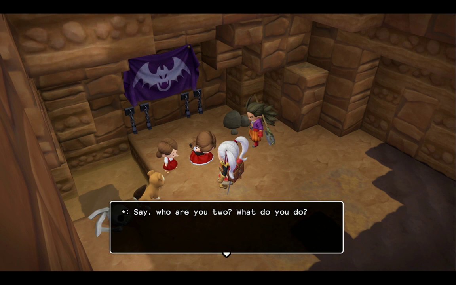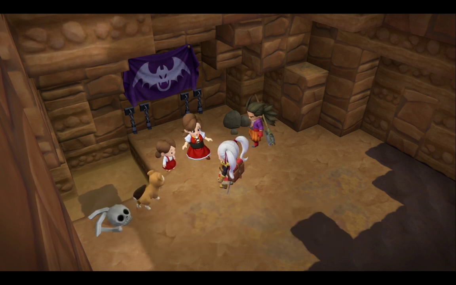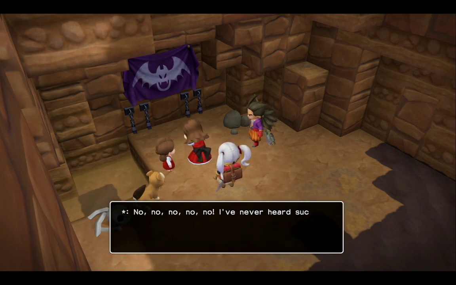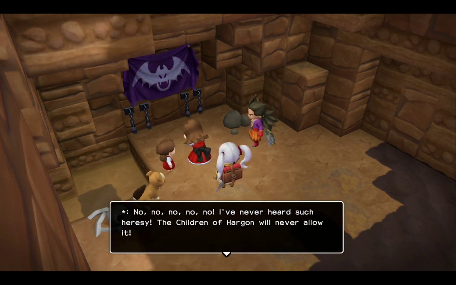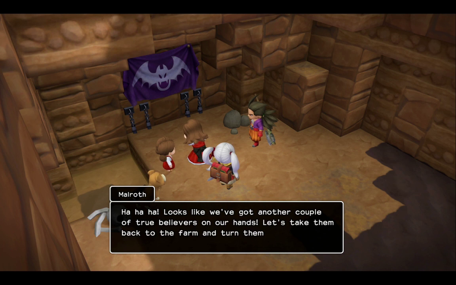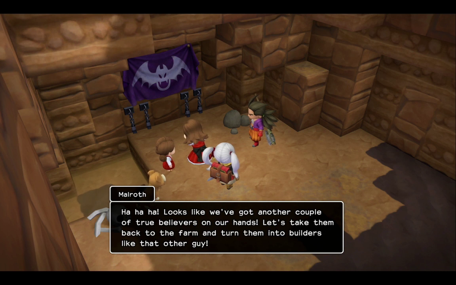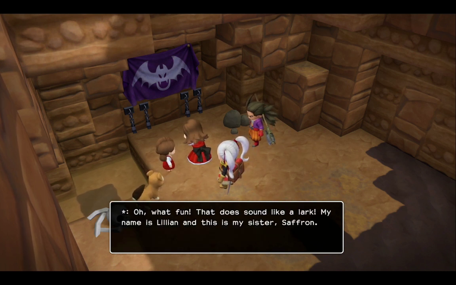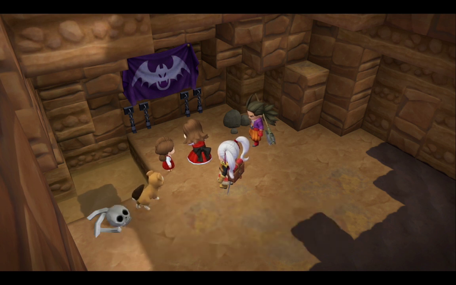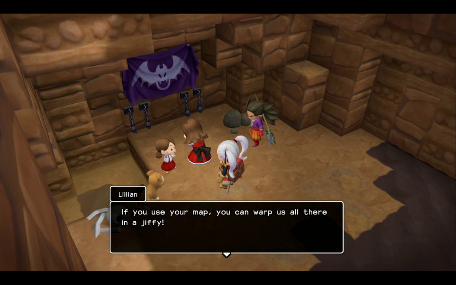Say, who are you two? What do you do? Yeah, I'm the protagonist. Oh my, you say you're a builder? And you're building a farm with your friends? No. I've never heard such heresy. The children of Hargon will never allow it. Looks like we've got another couple of true believers on our hands. Let's take them back to the farm and turn them into builders like that other guy. Oh, what fun. That does sound like a lark. My name is Lillian, and this is my sister Saffron. We'd be more than delighted to follow you back to your farm. If you use your map, you can warp us all there in a jiffy.